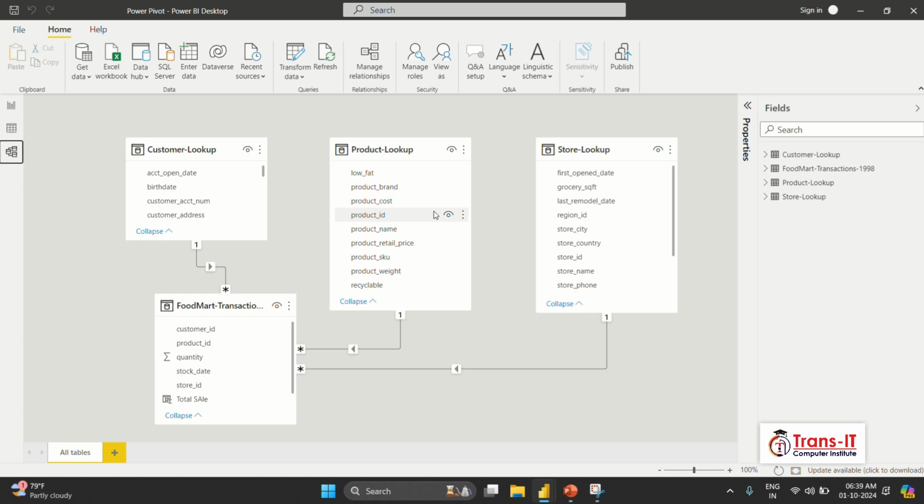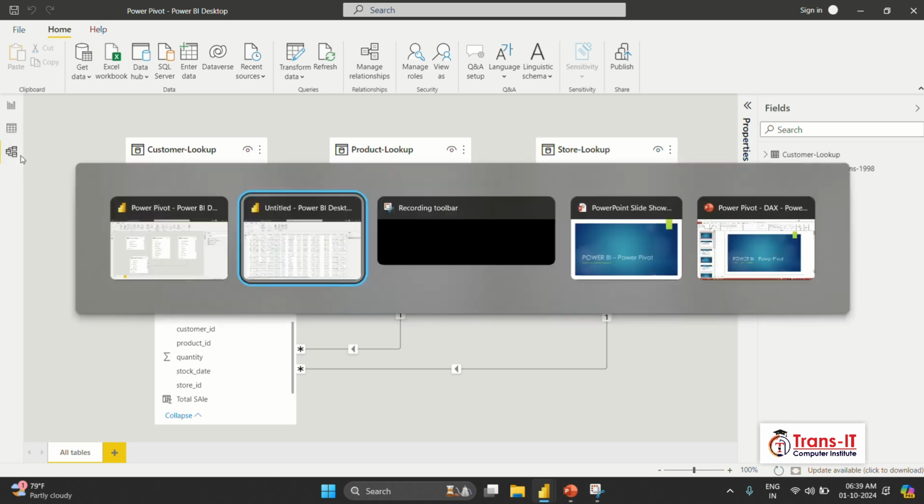How we build the relationship, what the relationships are called, how exactly this relationship works, everything we are going to see in this series in detail. So these are the components of your Power BI. The major components which we use for analytical expression are your data tools and modeling tools.